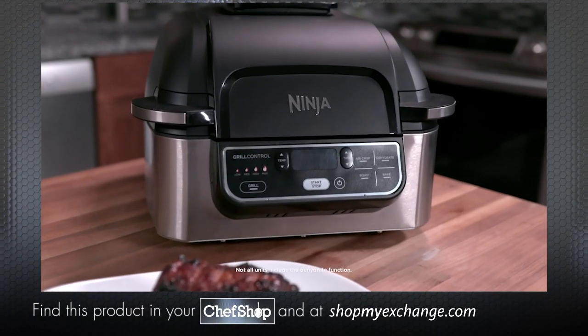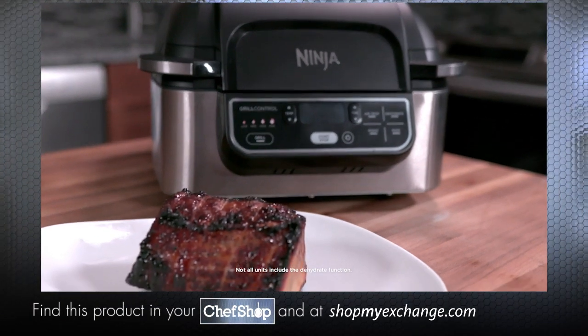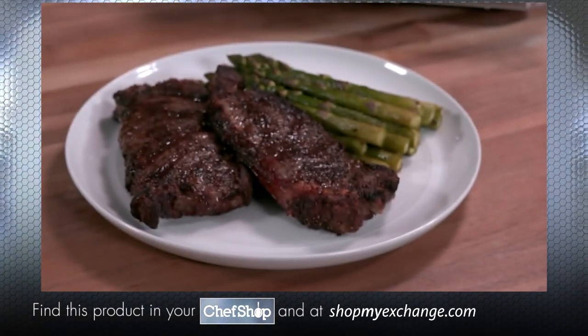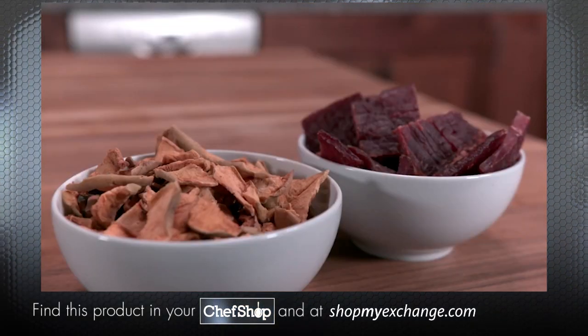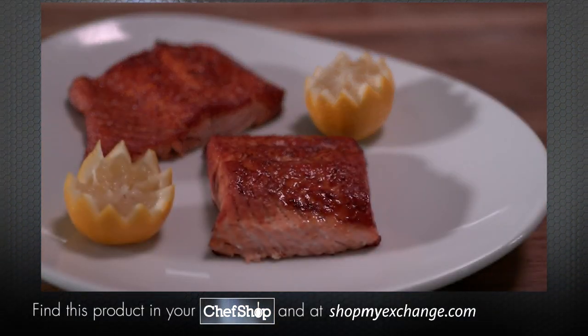Grill your favorite foods to crisp, charred perfection. Or go beyond grilling with four convenient cooking functions. Bake, roast, air crisp, and dehydrate for quick and easy meals any night of the week.